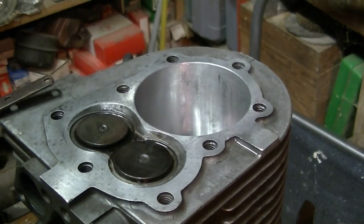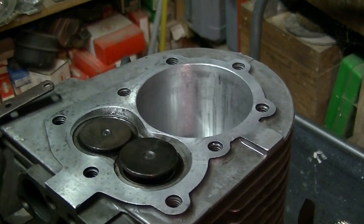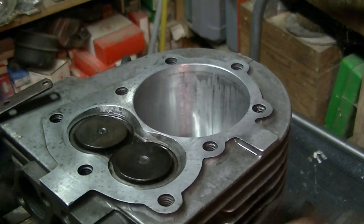Freaking oil's already dirty. Haven't even started it. I think it turns over okay. Feels healthy.